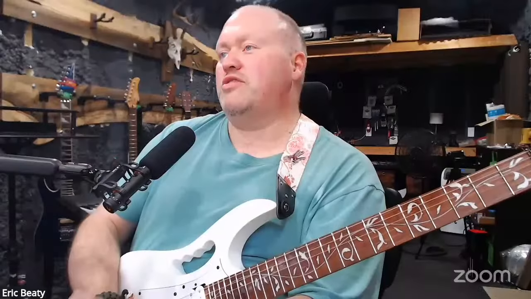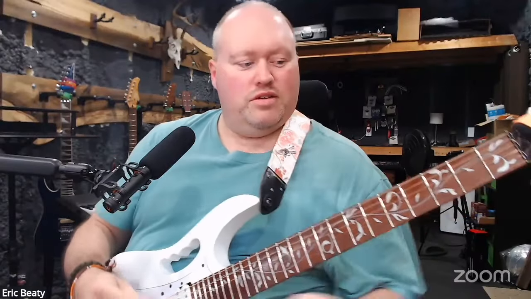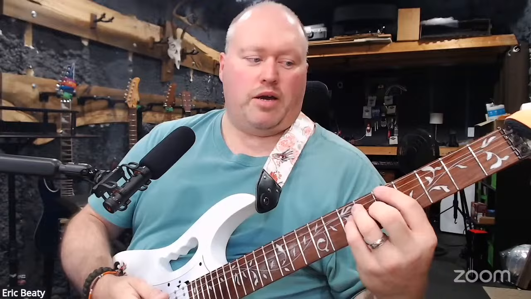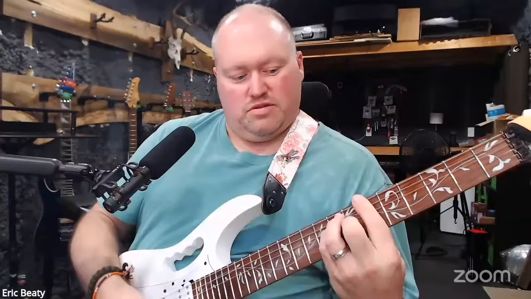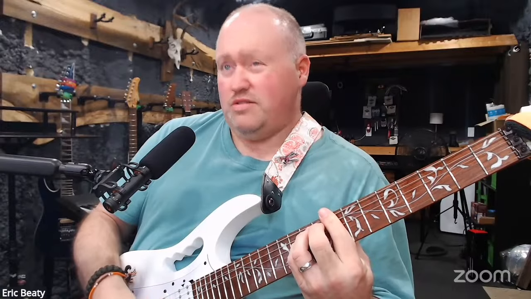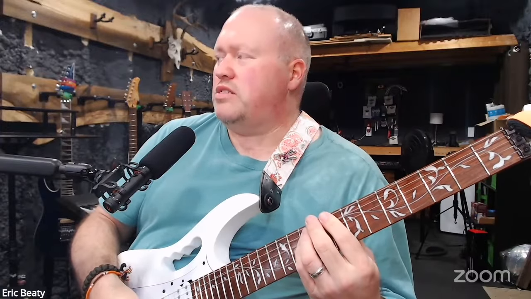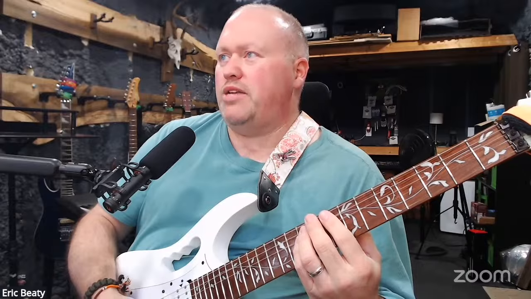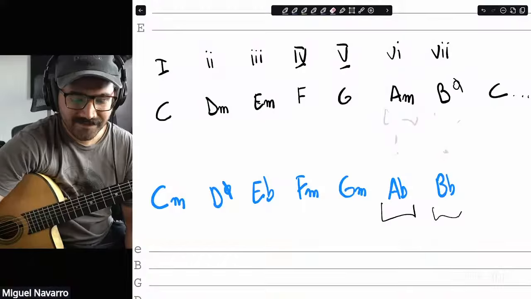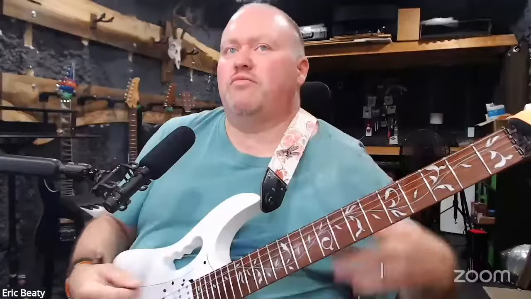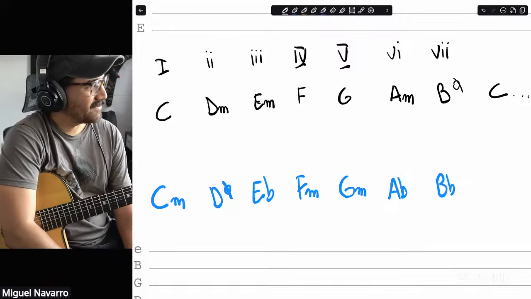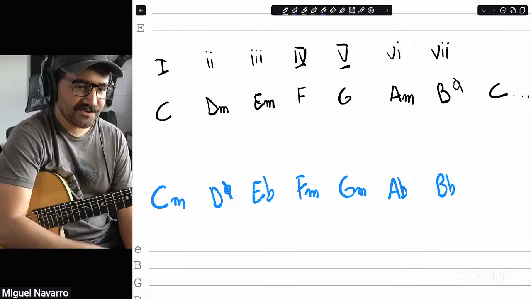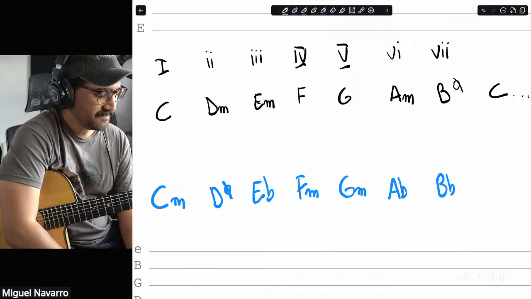And another thing too, at the very end of that, what you could do is just resolve it to C minor. Some people do that too. Instead of ending on a major or a minor as expected, they'll resolve it to a major sound, and it sounds even more uplifting at the very end of the song. Right, or the opposite, resolving a minor song to a major.